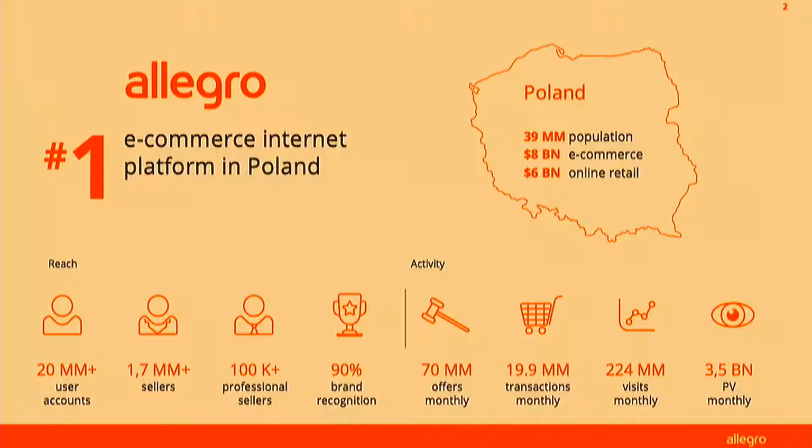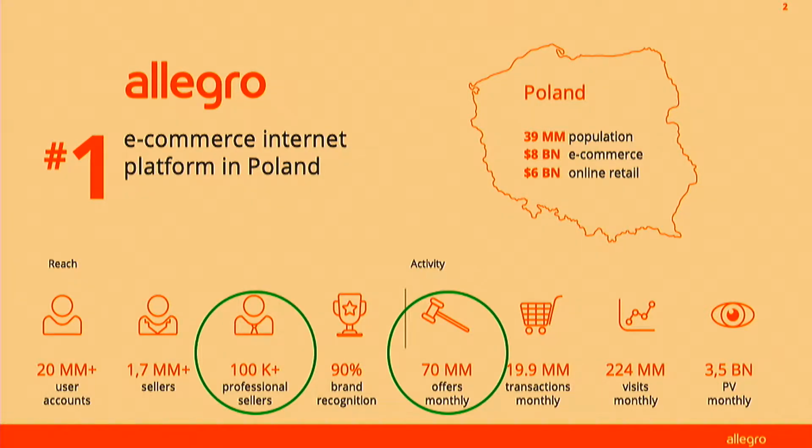Let me start by giving some background information. These numbers show you our scale. We generate banners for our website, mail campaigns, and for our external advertisement channels, and it is a problem for us with our scale. Now let's focus on the numbers which are directly affecting the problem.